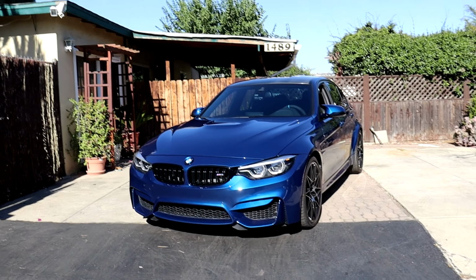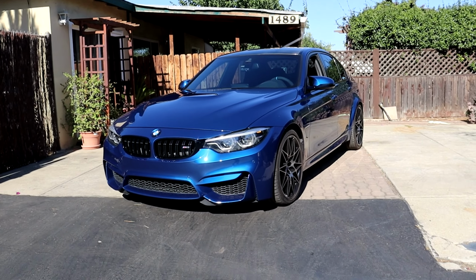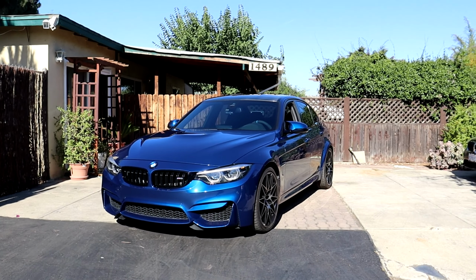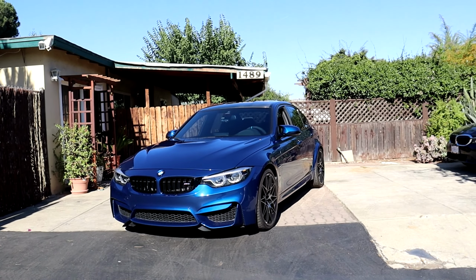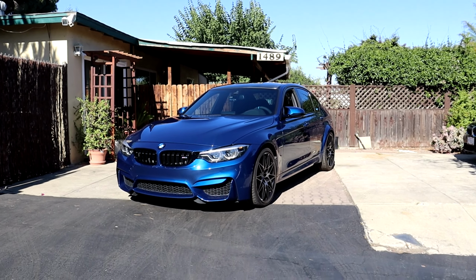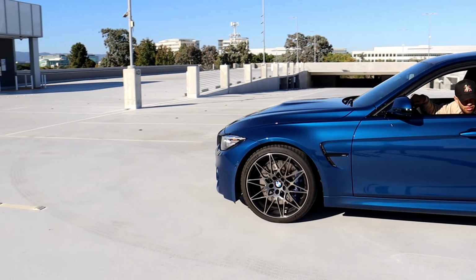So to start off with the basics here, this is a 2018 BMW F80 M3 with about 19,000 miles on it. It comes with the competition package, the executive package, and the driver assistance package. And then probably the most eye-catching thing about this car is its color. This color is called Avus Blue Metallic, and it is an individual color. So I guess this is sort of a custom color that the very first owner requested when they ordered this car brand new. But yeah, guys, this color is easily my most favorite thing about this car, and I'm sure you guys would agree with that.